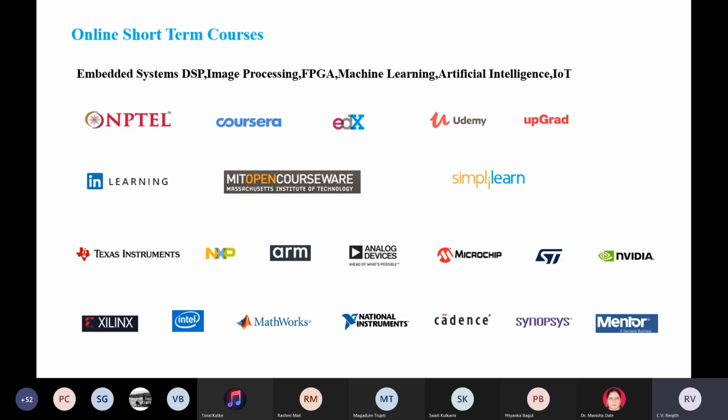You can do various courses, but if you generally want to work in software, it's important for you to learn AI/ML and IoT, etc. So you have to do the courses, but you must do a project. Otherwise, there is no value in the various courses. Okay, that's important for you to know. You can also register for various tutorials or webinars, etc., on various sites. Like, if you want to know more on DSP, you go to TI or Analog Devices and so on.